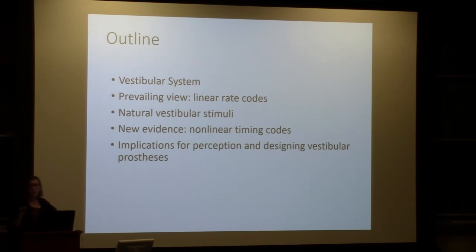And it was a very dominant paradigm in the field for quite a long time. Then I'm going to talk about recent experiments that have been expedited thanks to these small MEMS sensors, like accelerometers and gyros, that you can put on an animal or a person and see how they actually move through the world. And then we'll talk about evidence for nonlinear codes, including spike timing. And again, I'll talk about the prosthetic at the end.